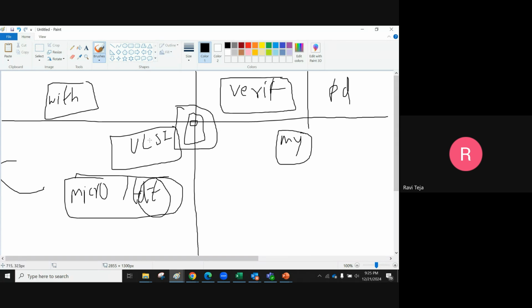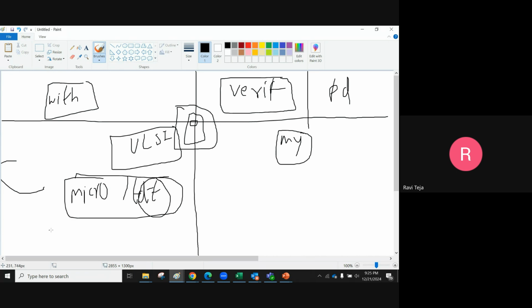Many companies are moving out of China. China is the manufacturing hub, and almost 80% of the world was dependent on it. Now that has come down to some 50%.